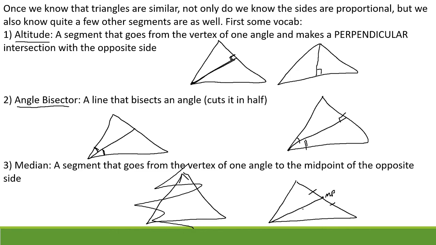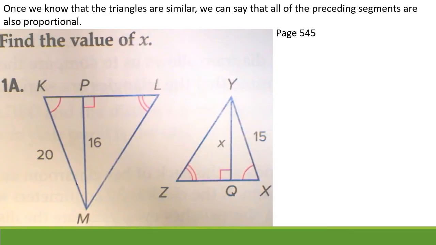And once again, if I draw a segment like this in a triangle, it might be an altitude, it might be an angle bisector, it might be a median, it might be all three, it might be two of the three. We don't know until we have the information. But these segments can all be the same segment, or they can be three different segments. Just depends on the triangle. These segments are all similar when dealing with similar triangles, so they behave just like sides.